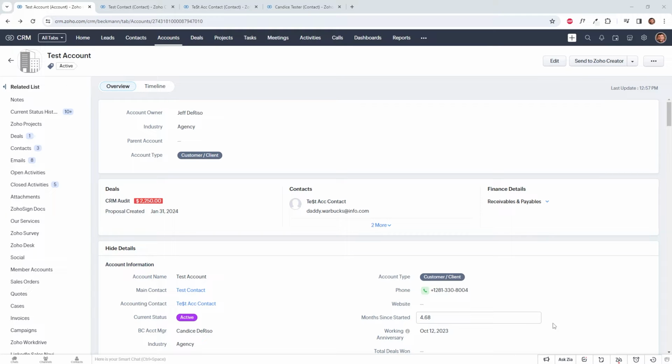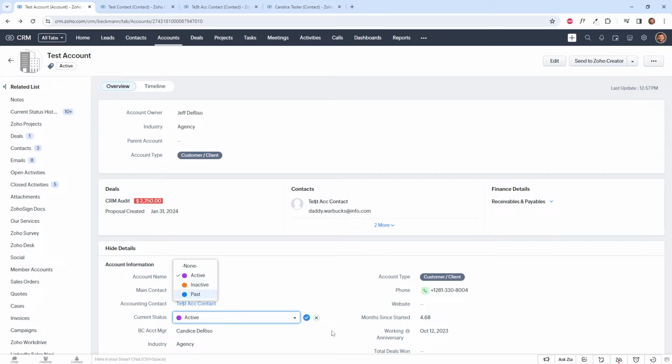Now, in order to do this, we obviously have to create corresponding fields in the contacts module that are the correct format. So for example, this field has to be a date field in both the contact and the account. And this field has to be a pick list that has the exact same pick list values. So as long as those values match and the data types match, we can do this. But there is one limitation that we run into when we try to create a workflow rule.